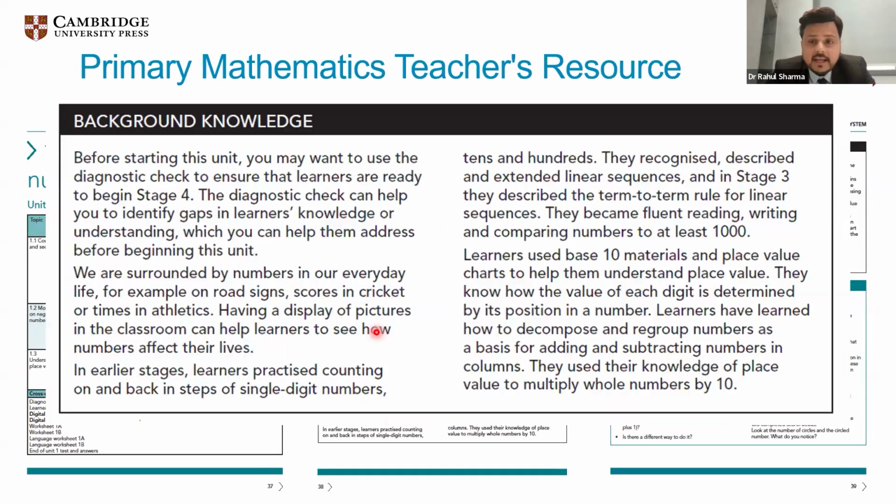They also start any chapter with background knowledge of that chapter so that I know whether the child is aware of these things so that I can move ahead. If the child is not aware of this, I would not be able to move ahead because whatever I'm teaching would go in vain. So that background knowledge should always be there as a check for you as a teacher.